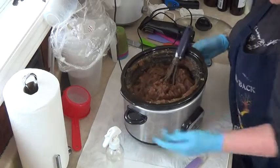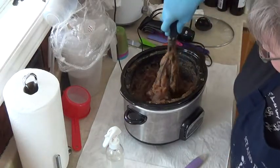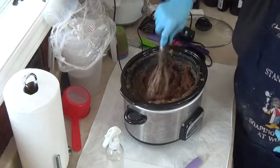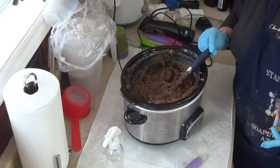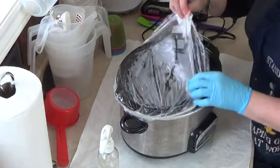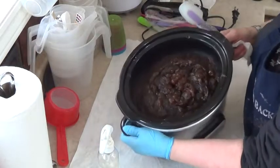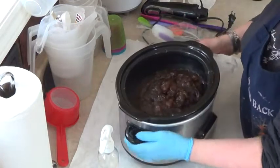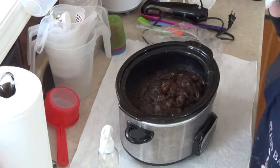Vaseline, thick Vaseline. So I'm going to shut the camera off, and I'm just going to let that set and get my additives. And I have them over in hot water in a frying pan on my stove. I'm going to clean the sides down of this and cover it up, and I'll bring you back. I keep a cover on my soap so it can be nice and moist. I don't know if you can see that beautiful dark Vaseline. It's really thick. Now I'm going to add my sugar and ACV, which is hot.